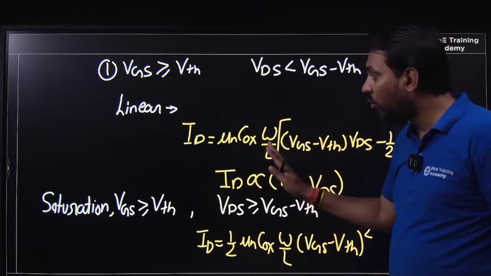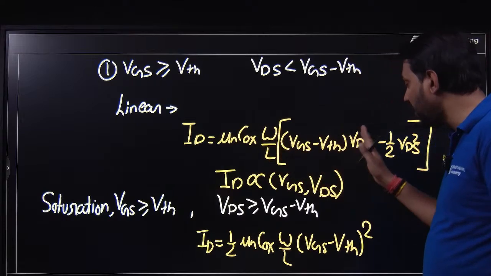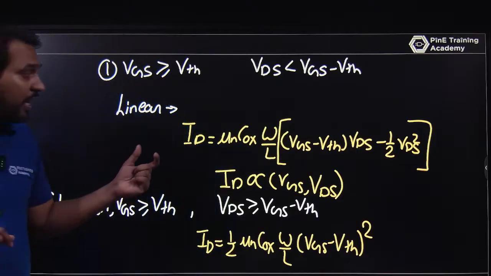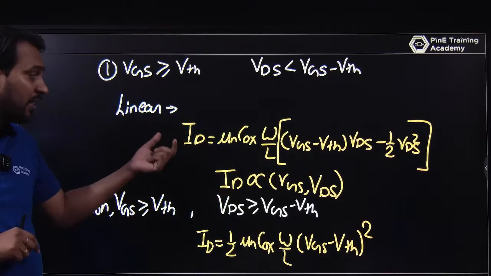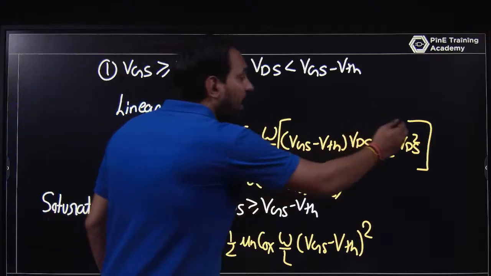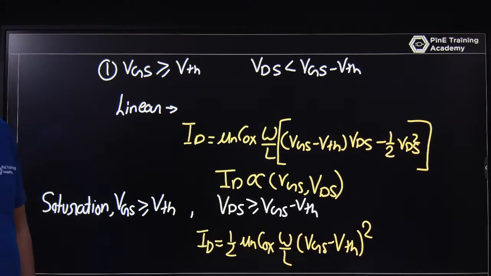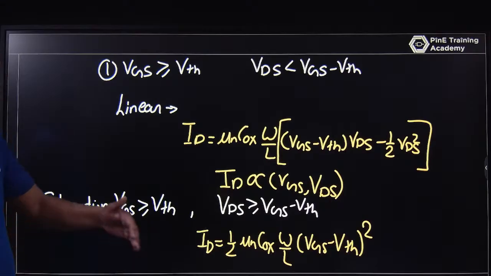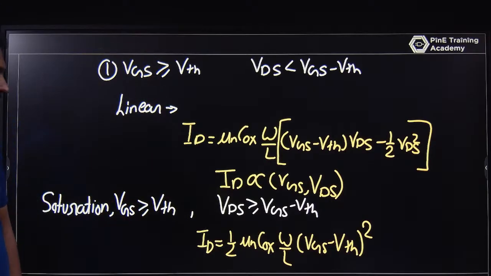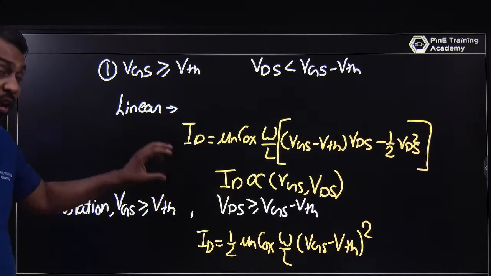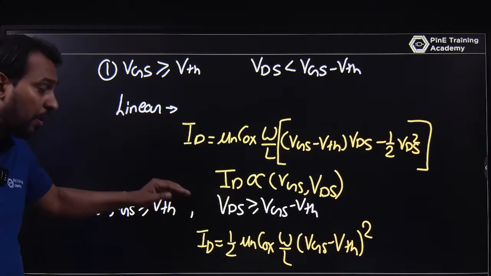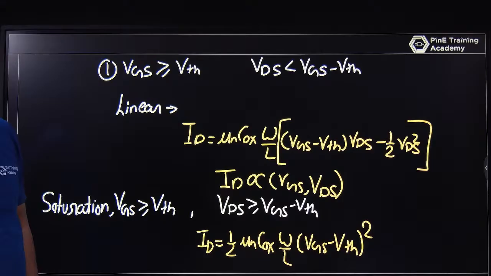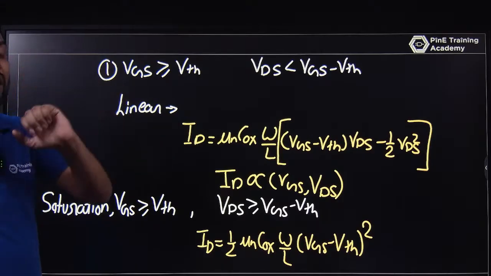In this equation you will find only mu Cox W by L (VGS minus VTH) times VDS minus half VDS square. But practically, if you go for scripting in the SKILL language in Cadence, they are writing a lot of things in the equation. That will provide an accurate answer, because they are directly used in your real circuit designing. So this is helpful for your understanding. You can understand the concept, you can analyze your circuit, and you can find an approximate answer. To make it exact, you use a tool.